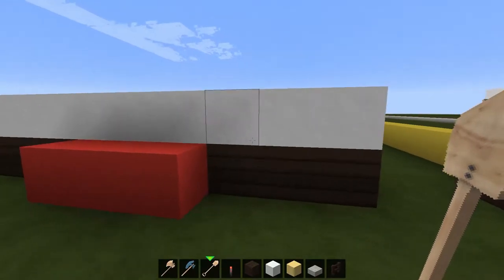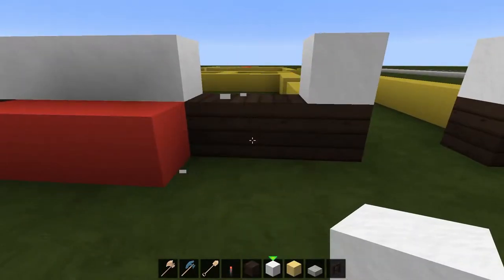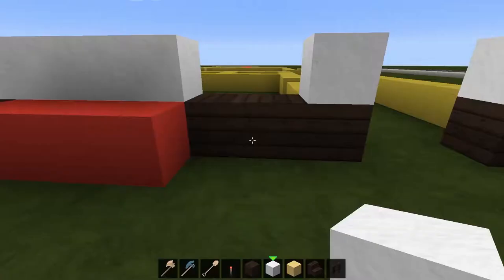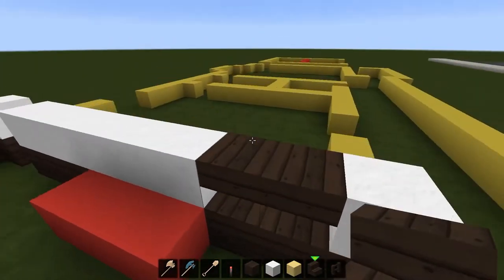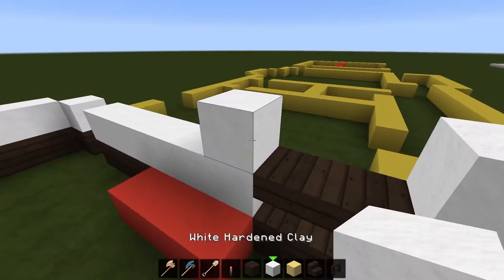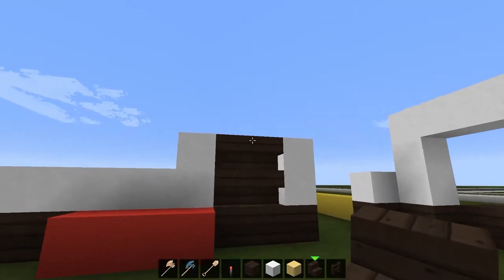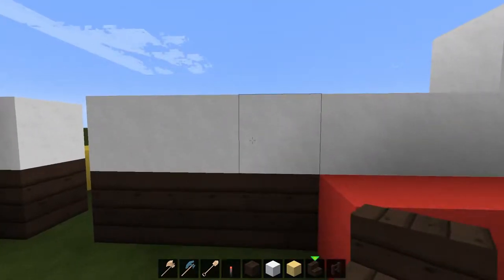Actually, before I forget, because this is a bookshelf right here. Upside down, perfect. You're not gonna let me do upside down, are you? Nope, I need to do one more on both sides. Like that, yep, bookshelf. And then a little bit of wall there. And I'm probably going to do the exact same thing on this side.